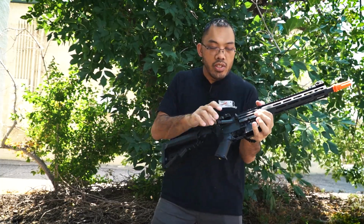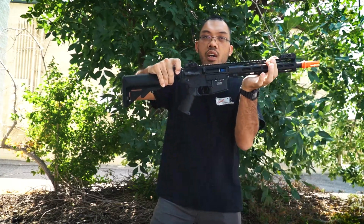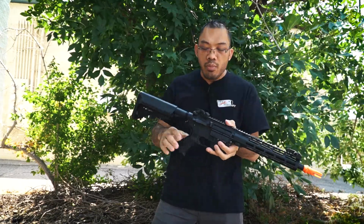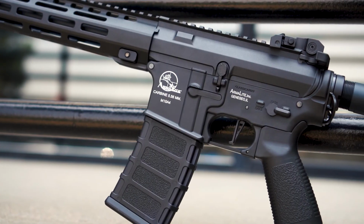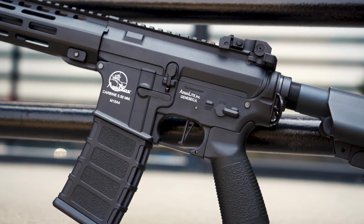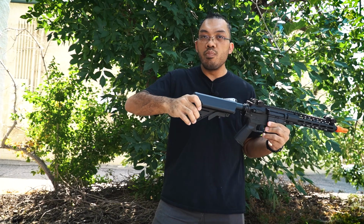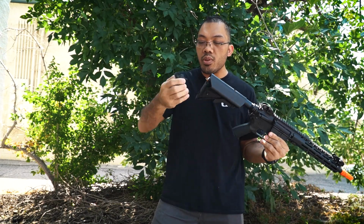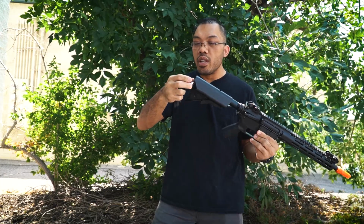The charging handle is ambidextrous. You have a polymer dial hop-up unit with a 6.03 millimeter tight bore and a quick change spring system. This should be shooting about 360 to 380 out of the box, so you can adapt that to your needs. The battery is stored in the buffer tube here. This is a standard crane stock, so you can put all sorts of batteries. It should run the 9.6. After all, it does include it. I'm running the LiPo battery in here right now.